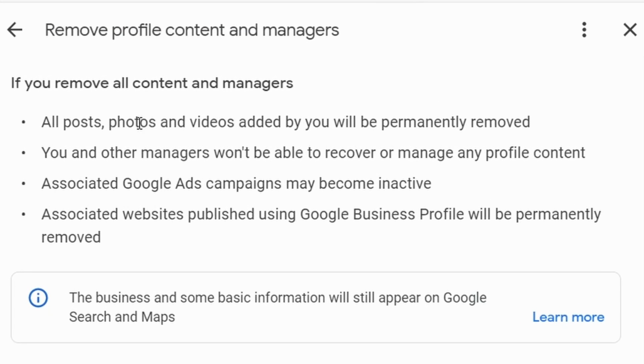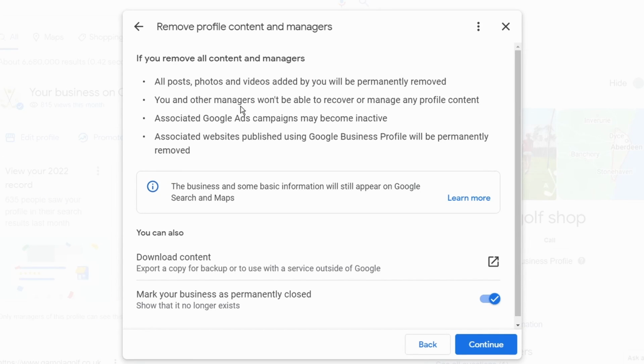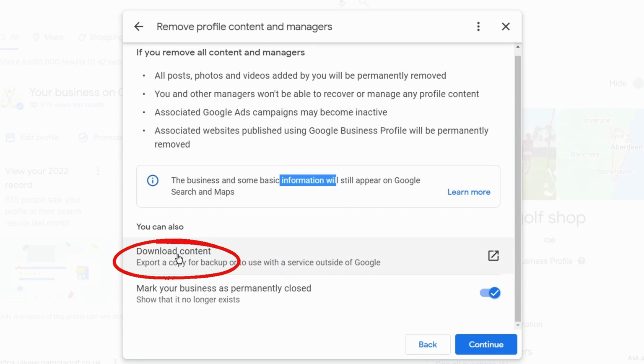It's worth bearing in mind that it can be quite misleading what it says here, because it speaks about websites and advertising disappearing, but that's only those that are associated particularly with the Google Business Profile. So that isn't going to get rid of all your adverts that you've done for other campaigns. It's not going to get rid of your corporate website as such, because they run independently of your Google Business Profile.